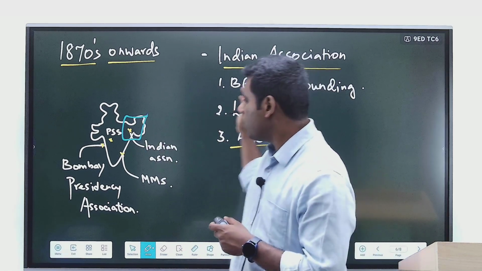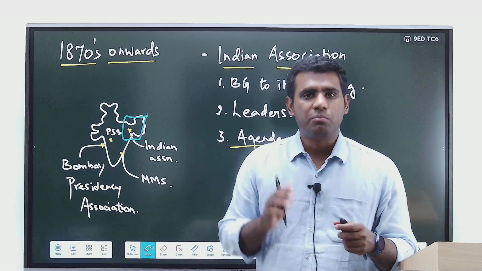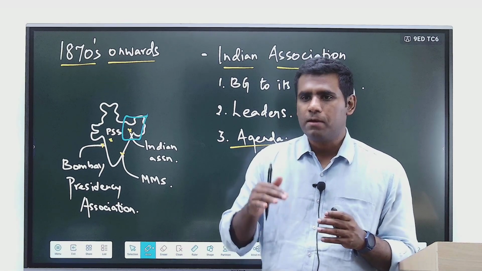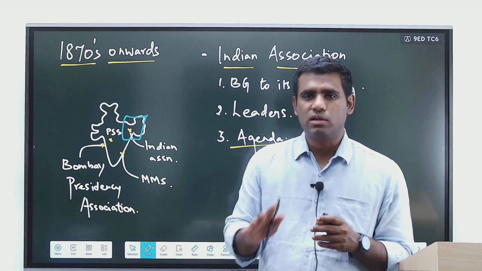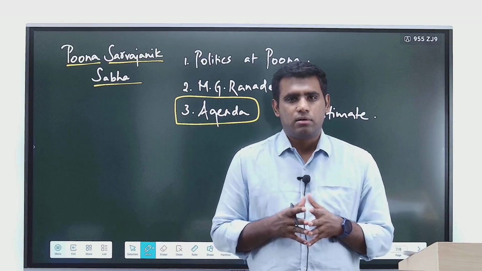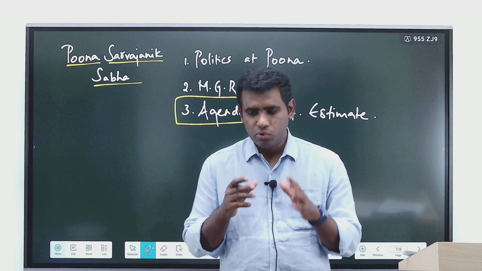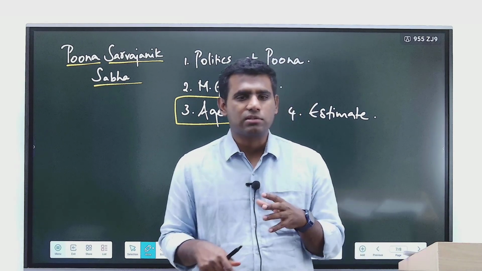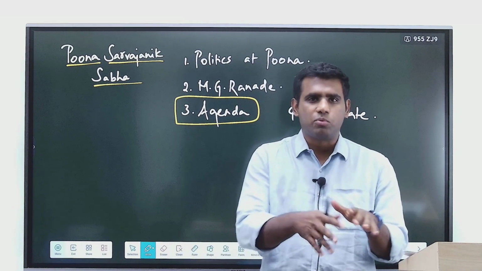So from Bengal, now we turn our attention towards Poona, right? In Poona, a new body comes into existence, which is called the Poona Sarvajanik Sabha. So let's have a look into that. To understand the politics of the Poona Sarvajanik Sabha, we need to first understand the Brahmans of Poona, right?